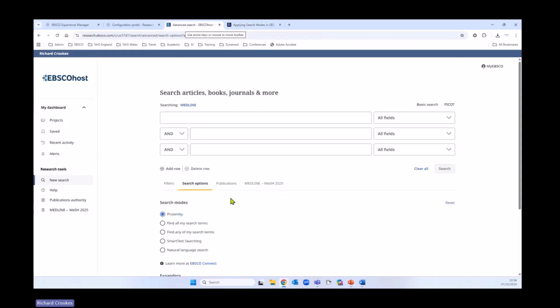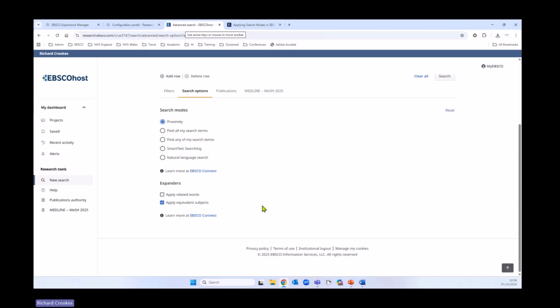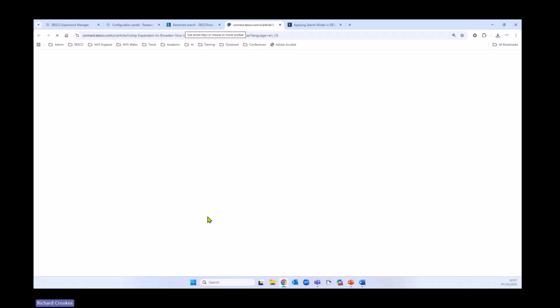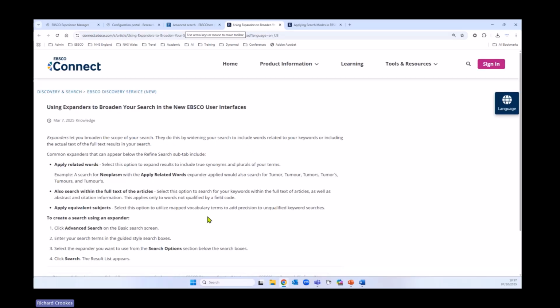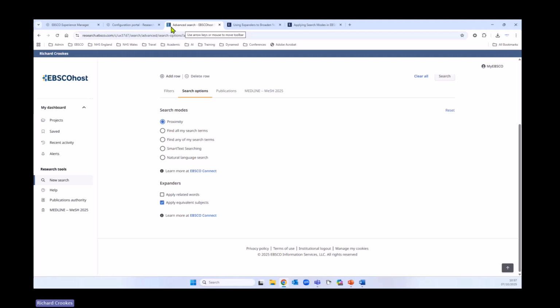We have this context sensitive help menu, likewise for the expanders. So we have apply related words, apply equivalent subjects. If you click that link, again, it'll take you to the expanders help page, and it clarifies what they're doing. Okay, so related words relates to the thesaurus term based on your keyword search. Equivalent subjects is based on a concept related to your keyword search, and then in turn retrieves additional content based on the thesauri.